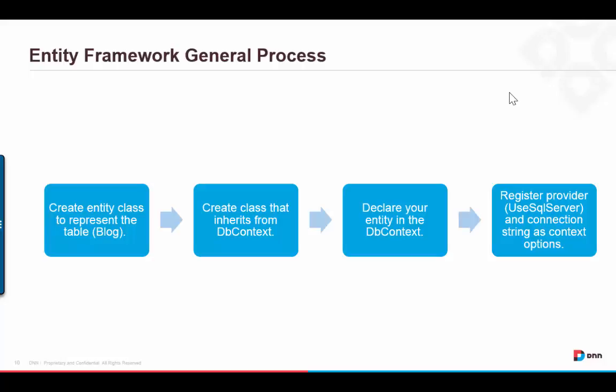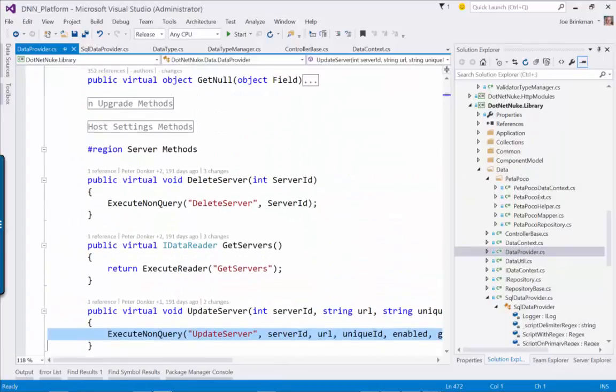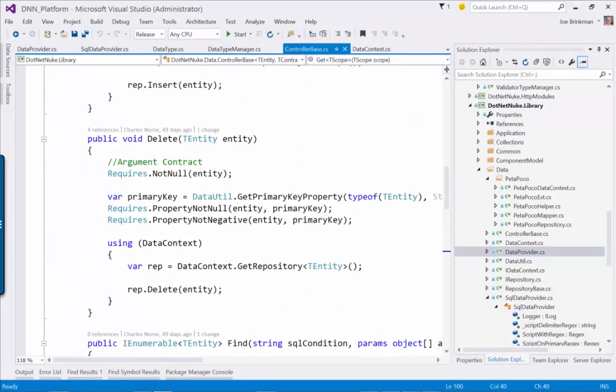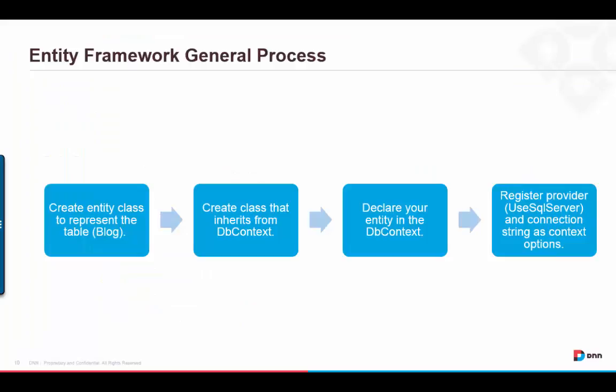But anyway, the process is very much like we have with Data Access Layer 2, right? You create a class, whether it's a blog or an announcements or whatever it is. You inherit and you get this DBContext. And actually, if you look back over into the DNN side, you'll see there is this data context thing that we have. So we actually have this concept of a data context or a DB context in DNN today, and the same thing is true in Entity Framework and Entity Framework 7.